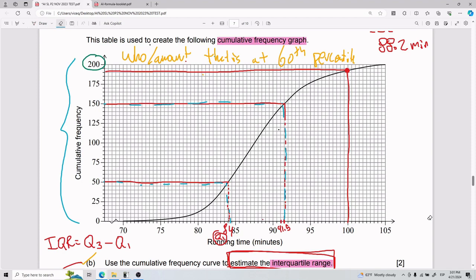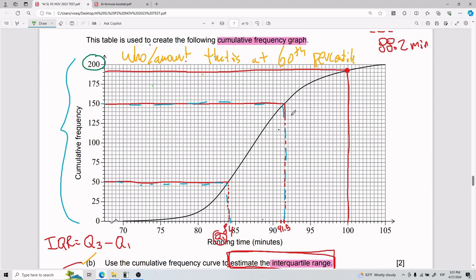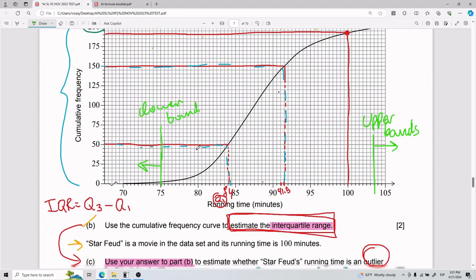Now, what is the level that you accept, okay? It has to do with the boundary that you define. So think about it this way. Maybe you say anything beyond this is too big, or anything smaller than this is too small, okay? Now, how do you find those values? Well, these would be considered your upper bound, so anything above that you would consider an outlier, or your lower bound, so anything lower than your lower bound is something you would consider an outlier.